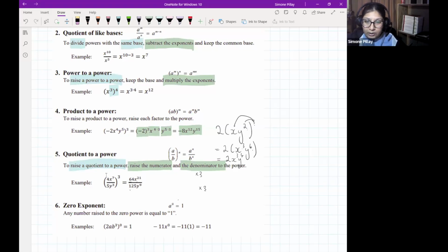Last rule before we close off is our zero exponent. Any number raised to the power of 0. This is correct. Last rule, any number raised to the power of 0 is equal to 1. And I think we've still been practicing this in all of the questions we've been doing. Any number raised to the power of 0 is equal to 1. Anything, it can be 1,000,000 to the power of 0 equals 1. Anything, if it has an exponent of 0, your answer is going to equal 1.